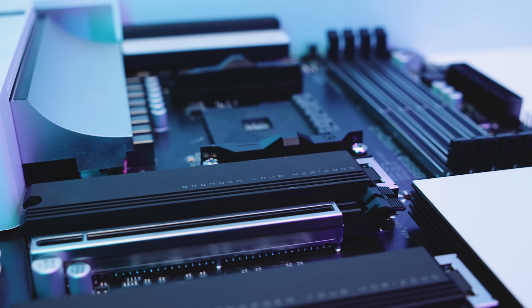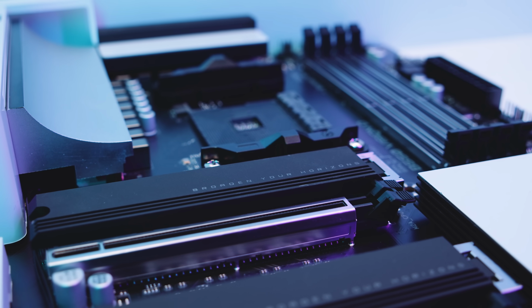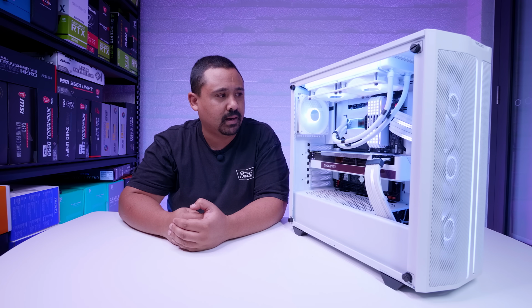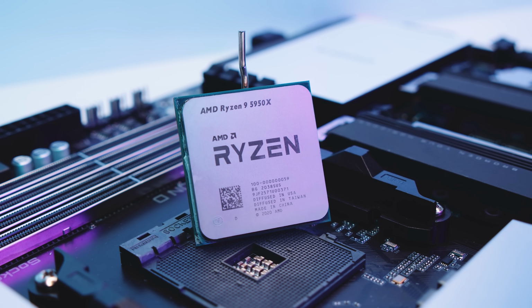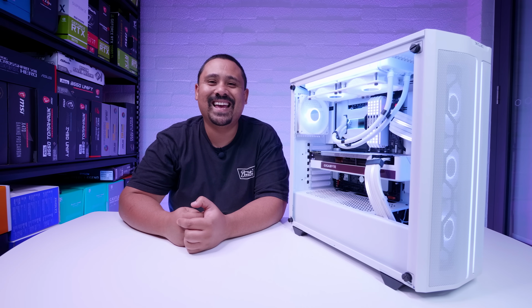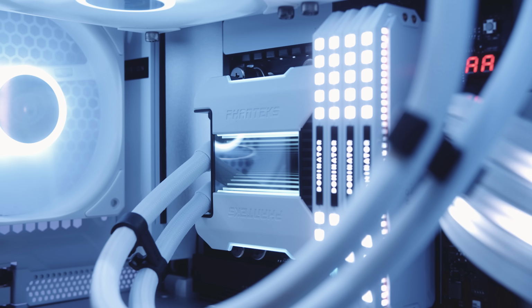Anyways, the motherboard that we went with is the Gigabyte B550 Vision D. We've done lots of content with this motherboard already, and you guys like when we use it, so that's why we decided to use it. The CPU that we threw on there is the AMD Ryzen 9 5950X, just because I had it available at this point in time. I wouldn't recommend using this cooler with that 16-core hot boy, but here we are, end of 2020, I don't care. Anyways, to cool the 5950X, we're using something new from Fantex.